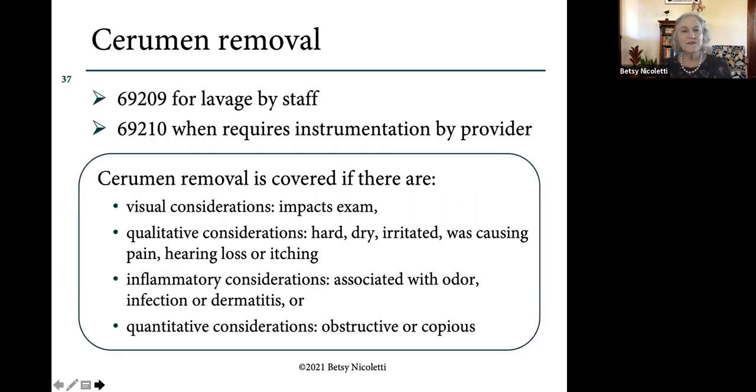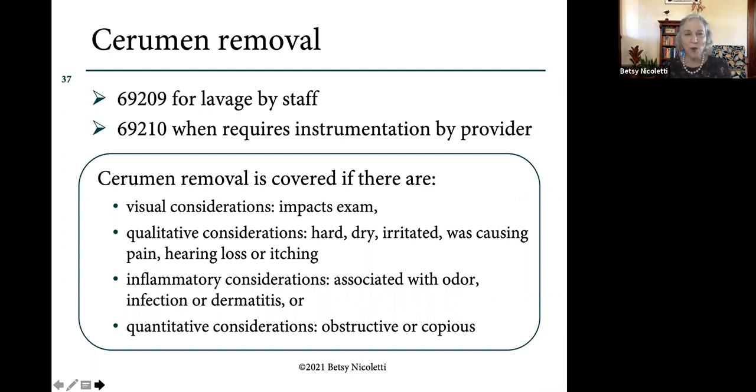All right, everyone's favorite, cerumen removal. So there are 2 codes for that. 69209 is for ear lavage by the staff, for when that is the only treatment needed to remove the earwax. 69210 requires instrumentation by the provider.